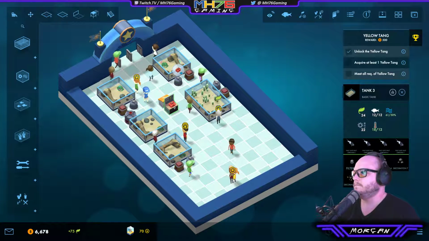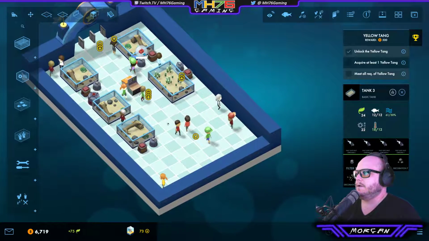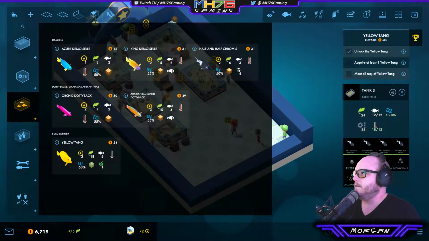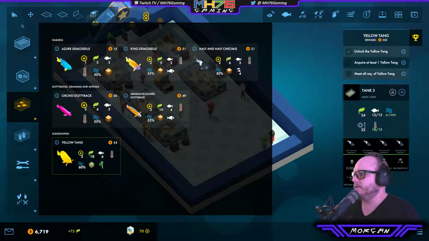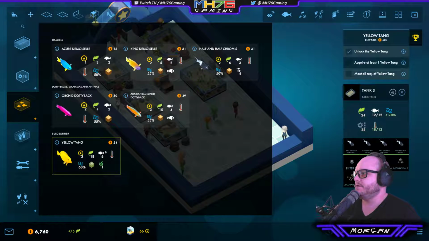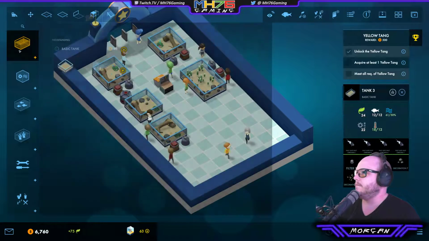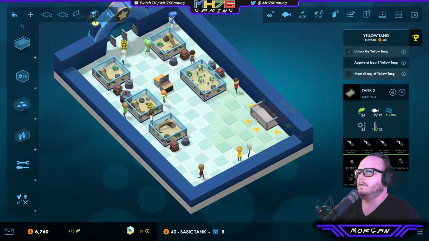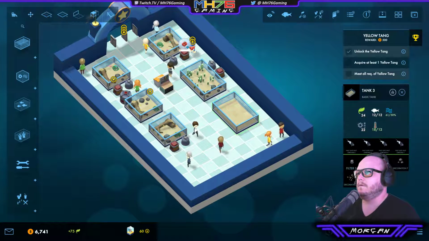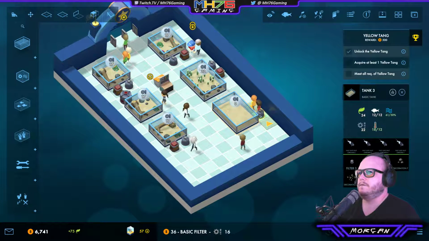Okay. Let's put our tangs. Let's have a look actually. So they're the size of 4, they're the size of 6. Okay, they're big fish. They'll need a big tank. So we'll make a large. And a heater and a filter.